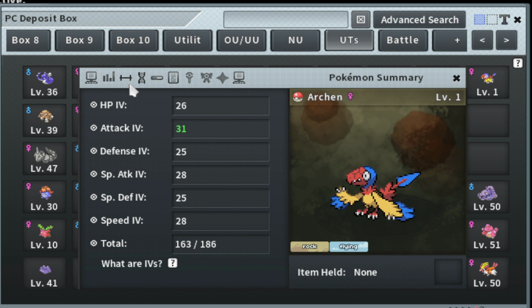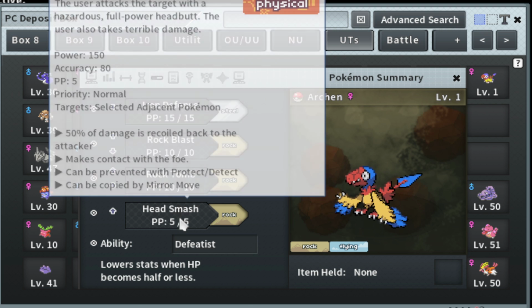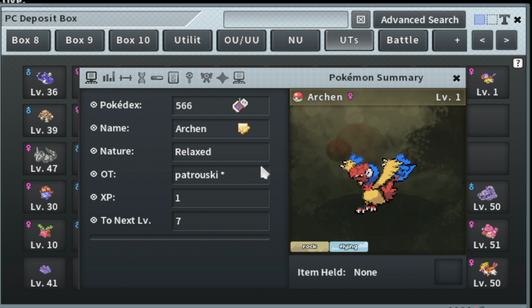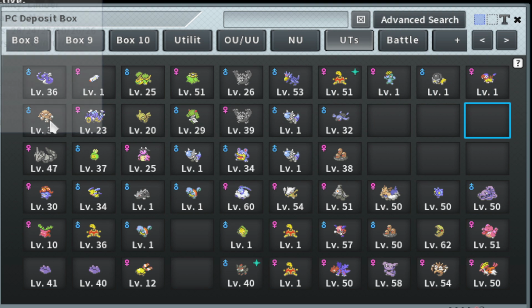Archeops, really cool. I love Archeops. I've been working on an extremely good Archeops for a really long time. It even has Head Smash, which I'm really excited to use. The issue is that it's Relaxed nature. Need to rebreed. So all these need to be rebred for nature. The nature messed those guys up, but that's okay.